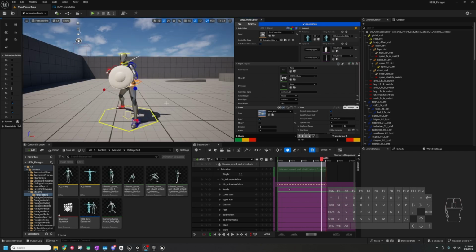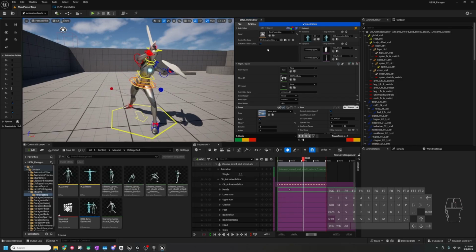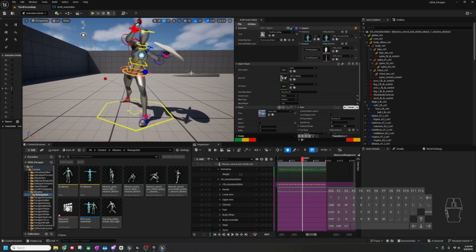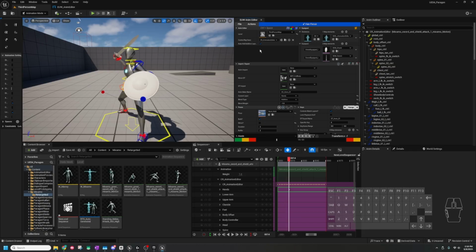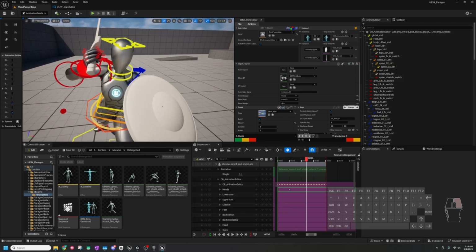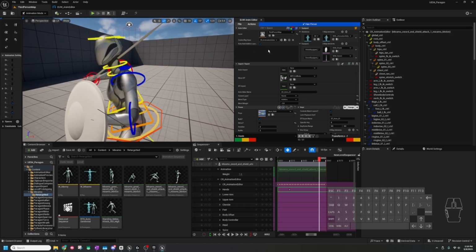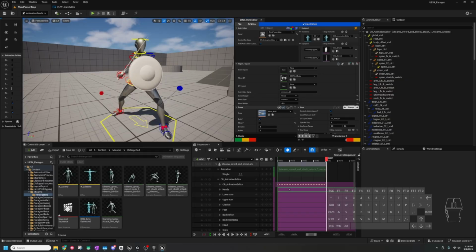Having the weapons attached gives a much better sense of how it's looking and what needs work. I would say it's about 90% there. So the last things I want to fix are the sword strike should be a little bit lower, the right knee shouldn't be so firmly straight during the strike, the head should be looking forward, and towards the end of the attack, the sword actually ends up cutting right through the neck, which I'm pretty sure none of us want.